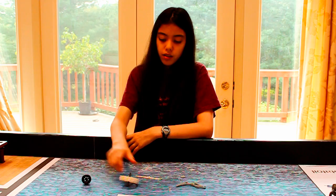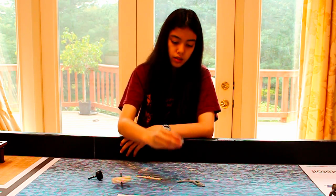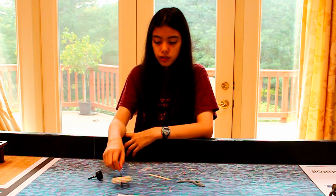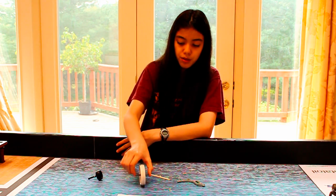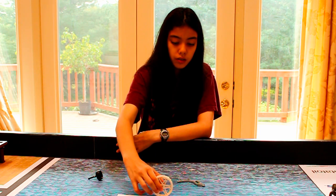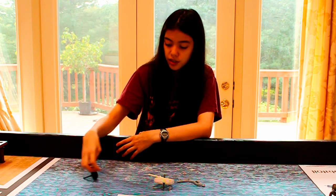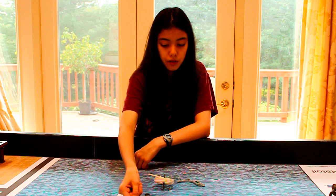This is a small plastic wheel, this is a large plastic wheel, this is a claw slider, this is a small smooth Lego piece, and this is a Lego ski. A way to test these sliders before you even put them on your robot is to see how well they slide across the mat. This large plastic wheel slides very well in the direction of travel, but if you turn it and slide it in the perpendicular direction, simulating a pivot, it doesn't slide very well. Notice this small plastic wheel goes well in the direction of travel as well as perpendicular to the direction of travel.